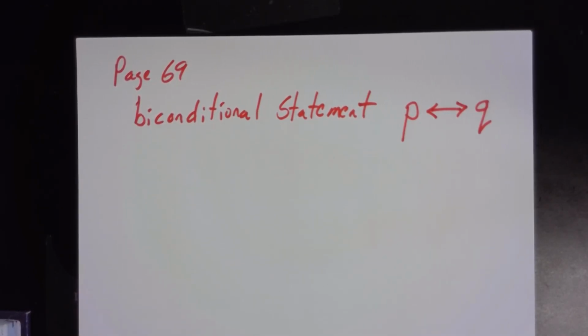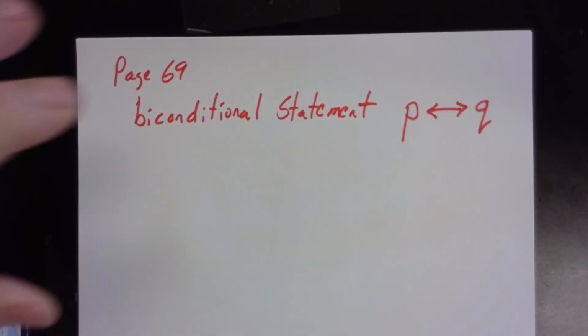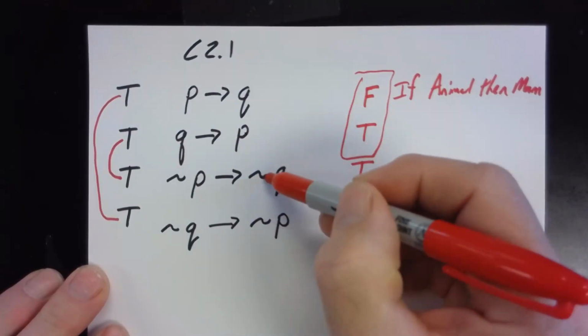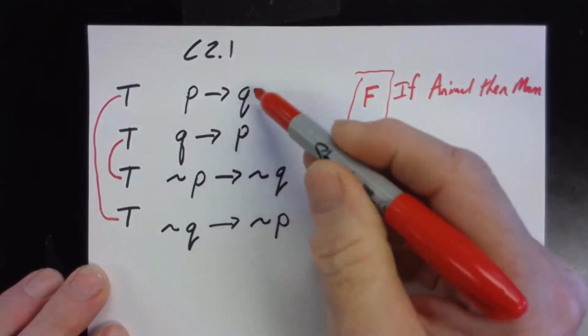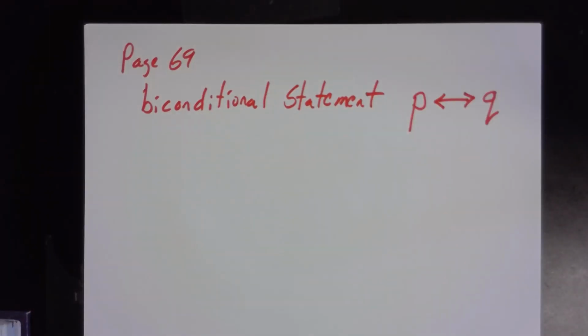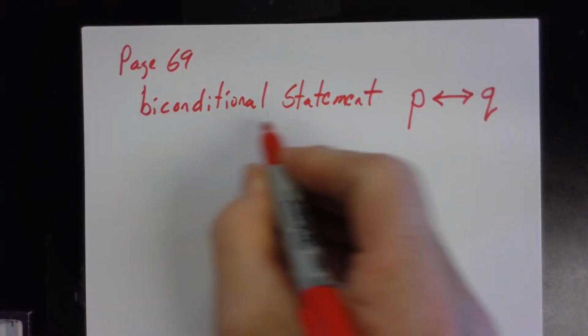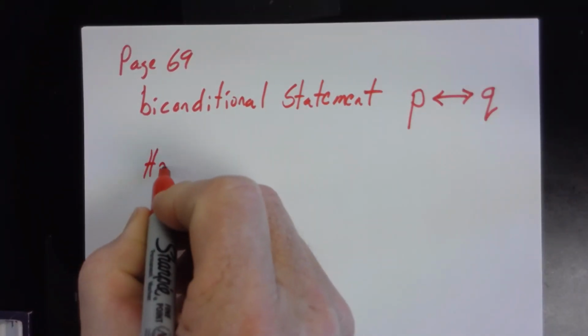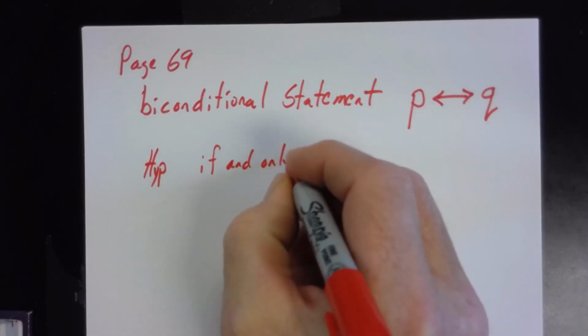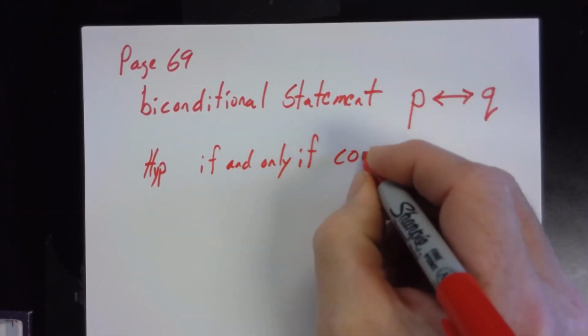If an if-then statement is true, the conditional statement is true, and its converse is true. Let's go back to this. If the statement's true and the converse is true, what do you know about the inverse and the contrapositive? They're both true. It's all true. Okay? So if we know that both these are true, then the statement can be written as a biconditional statement. And in a biconditional statement, you state the hypothesis, then you say if and only if, and then you state the conclusion.